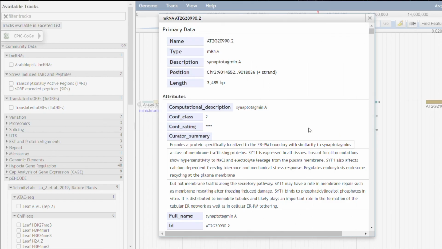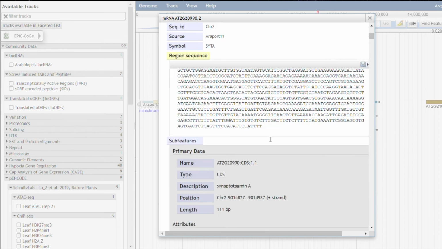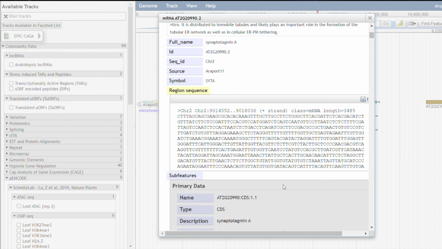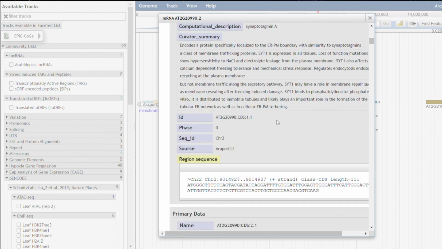Okay, so if I click into one of them, we can go down, and here's the sequence, which is found. So we could do some bioinformatic work if we wanted. If we go all the way to the bottom, look at this, ATG, there's our start sequence of our coding region. So very interesting, very cool.